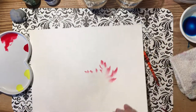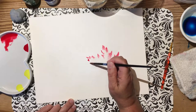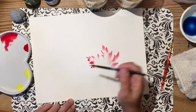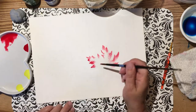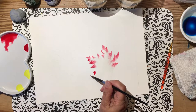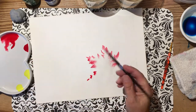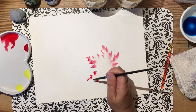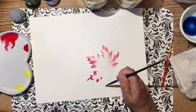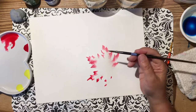And what I've done is I'm just touching the corner, each of the corners, and letting the water do its thing. On the other video I recorded for you guys, because the weather was so hot and dry, it just wasn't behaving well. And so this really cool effect you're supposed to be able to get, that you see right now, just wasn't happening.